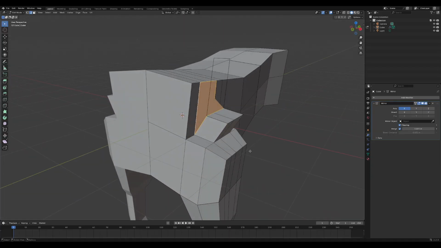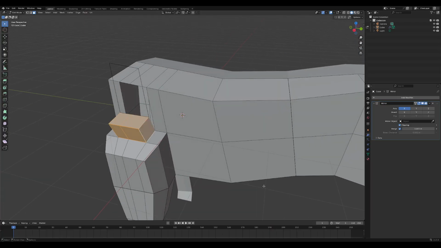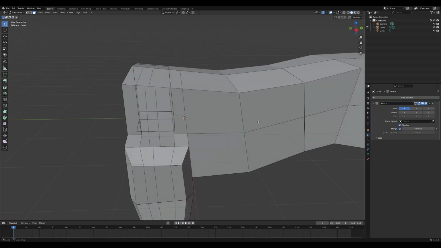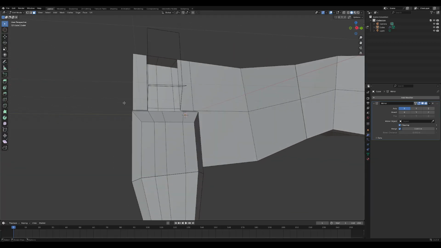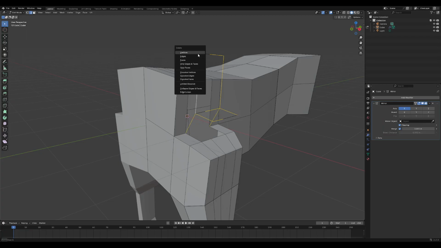Wow, that looks bad, but I have a good idea now. What I'm going to do is also select all of this. Boom, bada bing. And I'm going to press X, and I'm going to delete these faces. So now we're left with this. I don't know what this bit of wireframe is. I feel like I've deleted that. Maybe I need to also select these vertices. Are these vertices still there? They are. These vertices still exist, so I need to select these two and delete them. X, delete vertices.